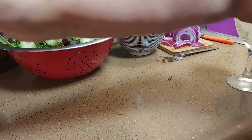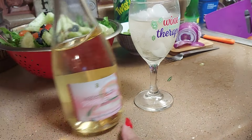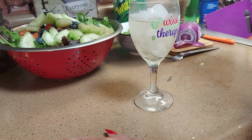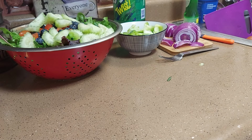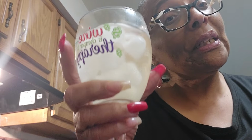While we're waiting for the potatoes and the green beans, why don't I have a glass of wine? I'm going to cheer my girlfriend on again, Robin Mitchell. Robin, happy birthday. Well, this is some wine. I never tried this. Sparkling watermelon Verde. They had it marked down, so I said I'm going to get it and see what it tastes like. Oh, I can't taste no watermelon. But, hey, cheers, Robin Mitchell, happy birthday. We had a nice time last night. Happy birthday again. She's going to celebrate the whole month. So I don't know what we're going to do next weekend. We're going to finish our recipe.